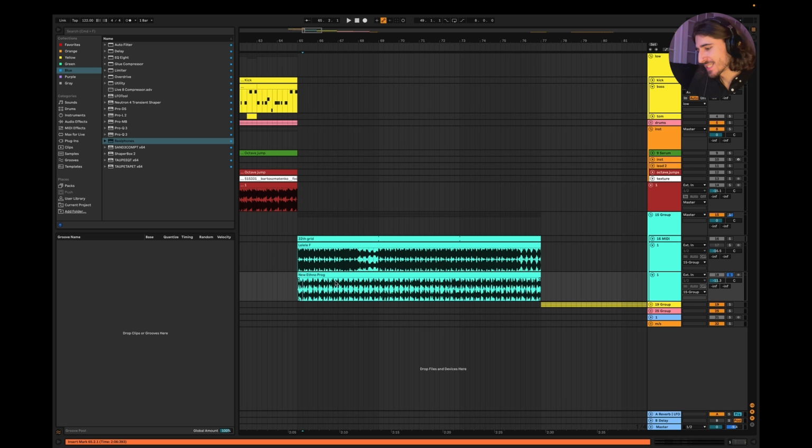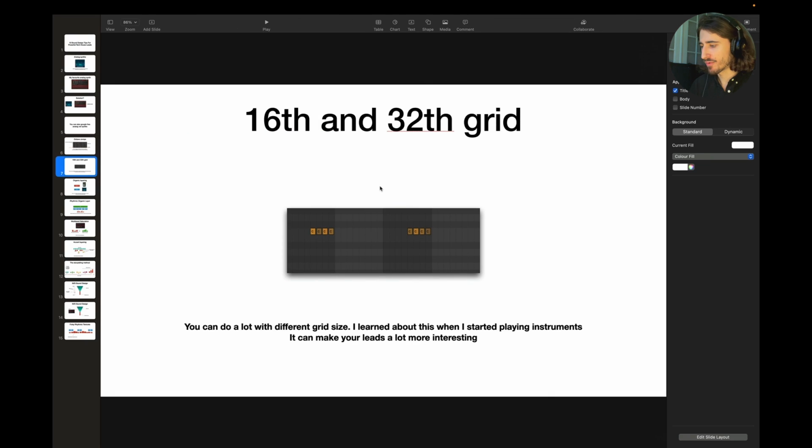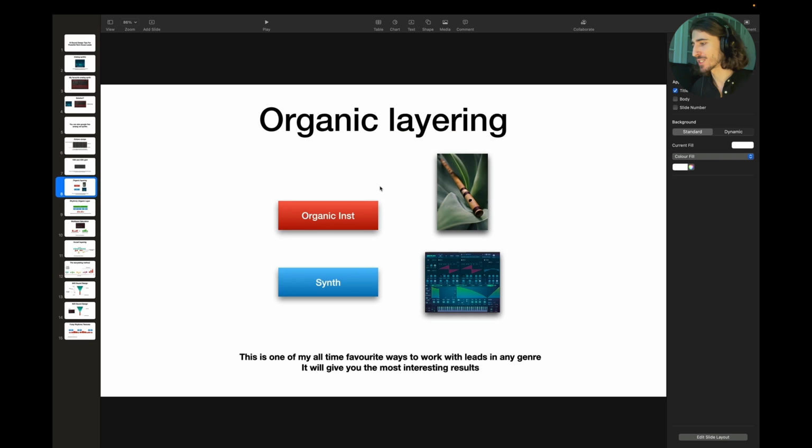It's so cool. It's very simple to use, but then again, just experiment with different grid sizes, because this is something that could take your lead sounds, sound design wise, music theory wise, to the next level. Super simple to use, but then again, I'm just trying to give you the best and the most useful advice that works for me, and those are my theory techniques. There's more stuff coming later, so let's talk about the next one.